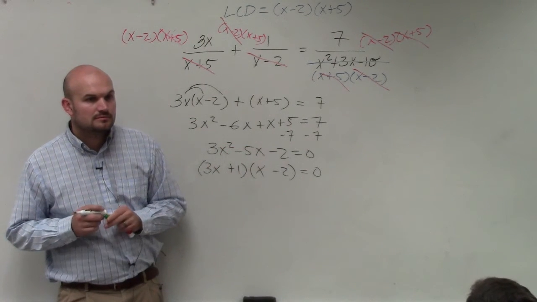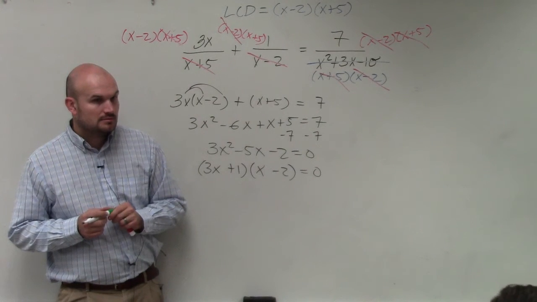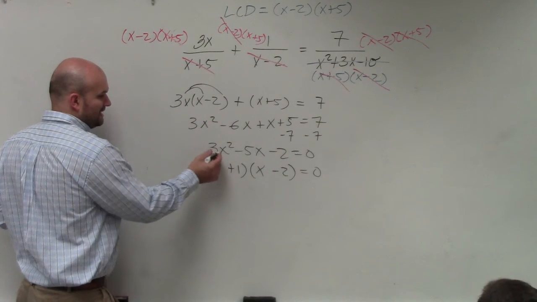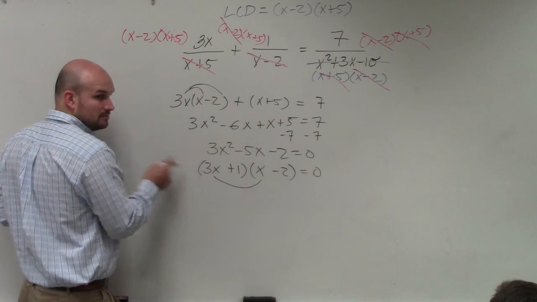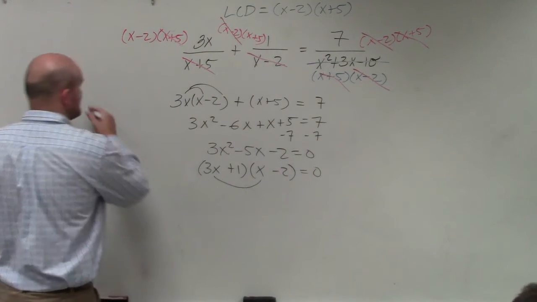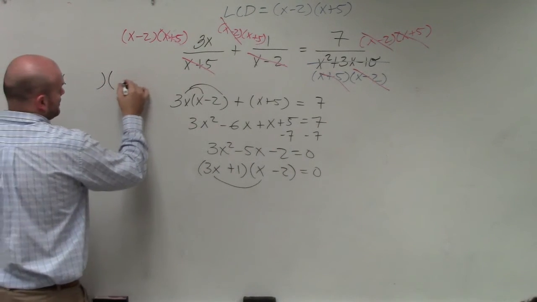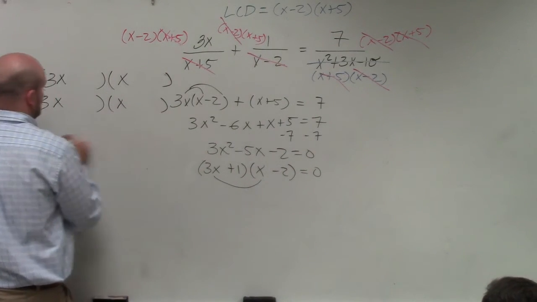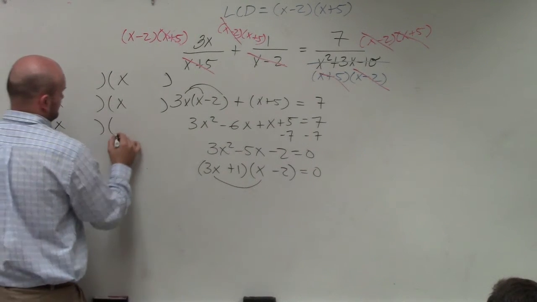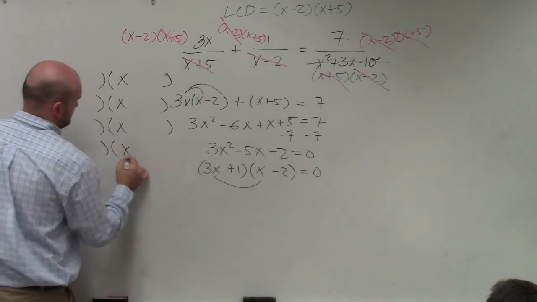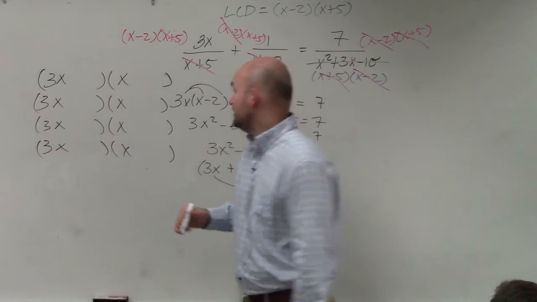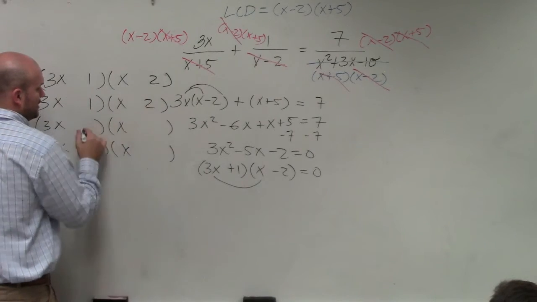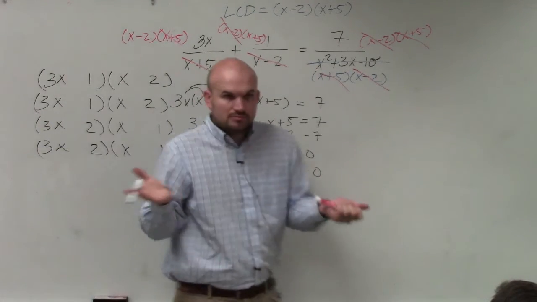How do you find that in something like a quick way? Well, these two numbers, when you do FOIL, well, there's only so many options. I mean, it's just by practice, but also there's only so many options you guys can do. You know, since that's a negative number, you could have 1 in front here, 1 and 2, 2 and 1. Do you agree with me? That's the only possibilities.